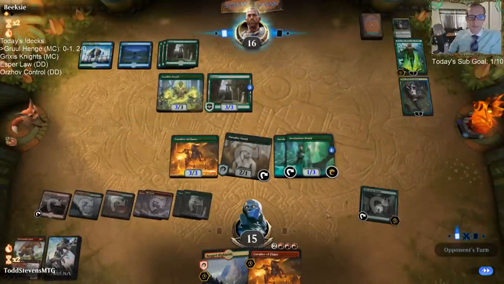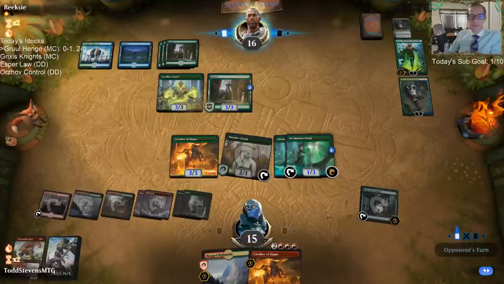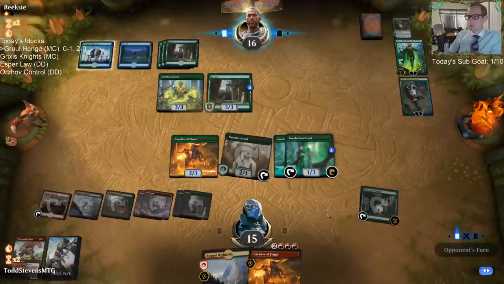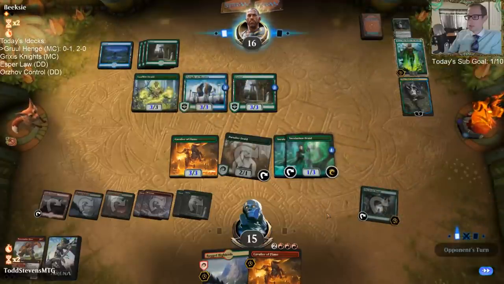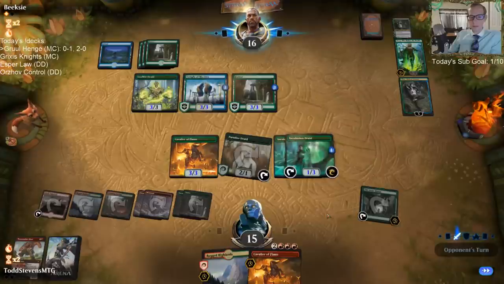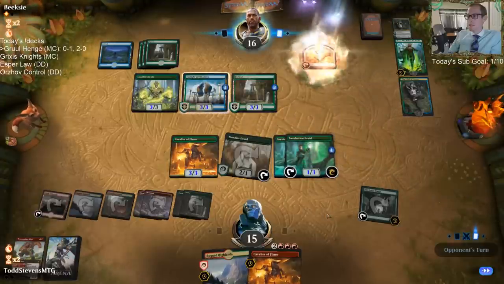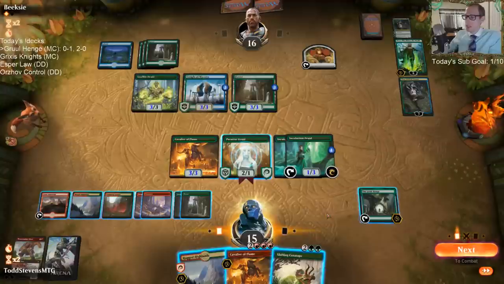The Ilk of Flame. I know, so sad. I just want my Great Henge to do cool stuff. It's possible my opponent doesn't realize that they can get rid of this Great Henge. The land fights for us. They didn't get rid of the Great Henge. Whoa, they did not get rid of the Great Henge.